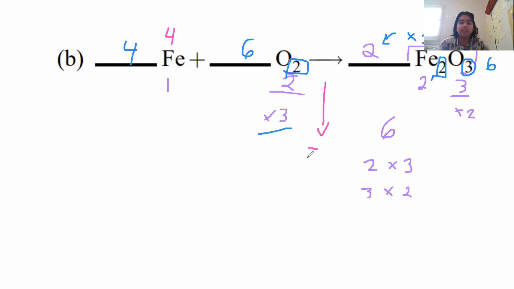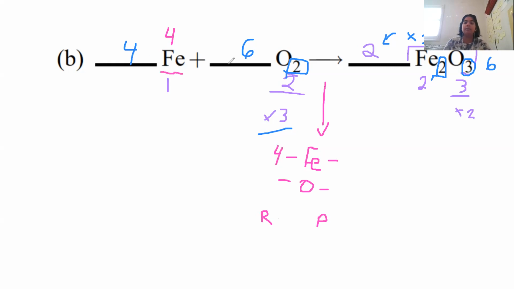So we have Fe, we have O, right? And then if I erase my math here with the 6s and the 3s and the 2s, what do we get? So we're going to draw our lines, and this is just like what I said before. On the left side is equal to the reactants, and the right side is equal to the products. So on the left side, we have 4 Fe molecules, 4 iron molecules, right? We have that right here. On the right side, we have this 2 times 2, which is equal to 4, basic multiplication.